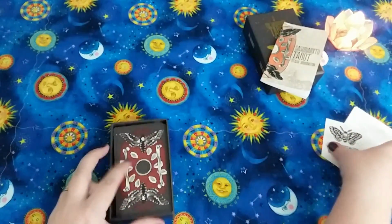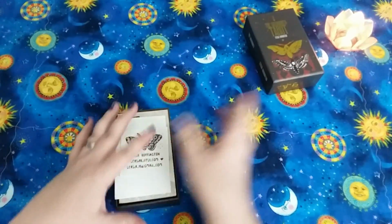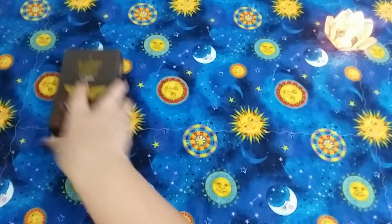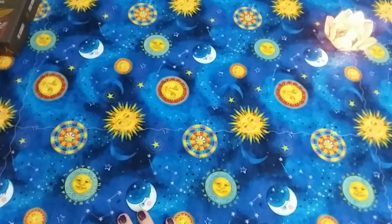And you guys, that is it. 13 minutes in, and that is all of my tarot decks that are physically in my possession right now. There are a few more coming my way this year, and since I have a few minutes, I'll tell you what I can remember of those. So let's see. I am waiting on the Bone Stone and Earth Flesh Tarot by Anna Turian and Avalon Cameron. I am waiting on a really special indie copy of a Harry Potter tarot. I'm waiting on, what are some others? Oh, the Stolen Child Tarot, which was an Indiegogo, I think, possibly a Kickstarter. I think it was Indiegogo.